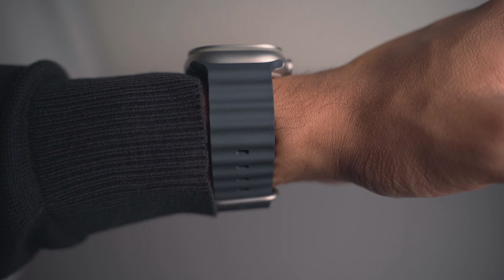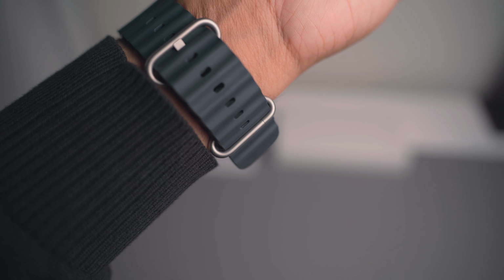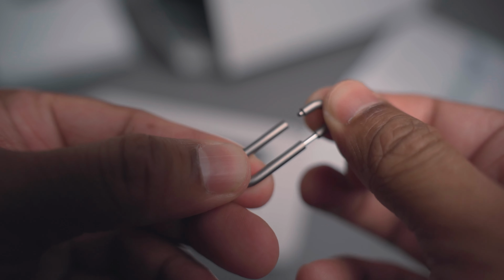I went with the Ocean band, not because I love to go swimming in the ocean. I just like how functional the strap looks. It's molded from a type of rubber which makes it lightweight and flexible. It has a titanium buckle and a spring-loaded titanium adjustable loop that secures through the tube for a hyper-secure fit.